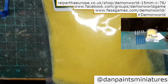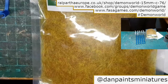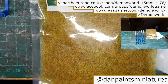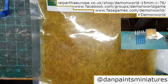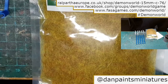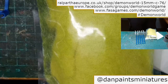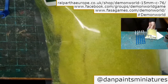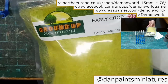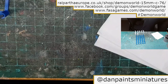And they also do a dry field blend, which has got the red and the green in it. Mm. Yeah, I just found most yellows are a little bit too saturated. They're too yellow, yeah. These guys also do early crop. That's a nice one. Which has just got the green coming through it. That's a nice colour too. Oh yeah, that's cool. So, plenty of tuft making out of that.